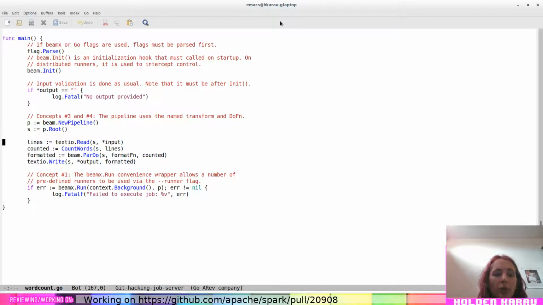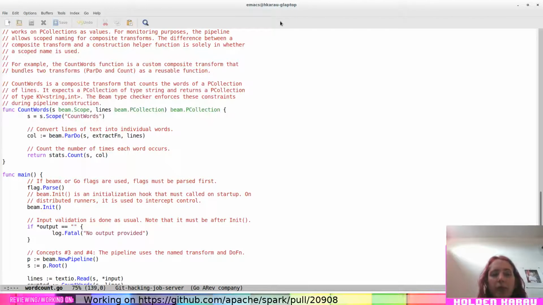And sort of the root of it is: load the data, count the words, format the output, and write the result out somewhere. If things go badly, say that things went badly. And so inside of our actual word count, we have extract it and then count everything for each word that we've extracted. So this is what we'd expect to see in a nicely written word count.